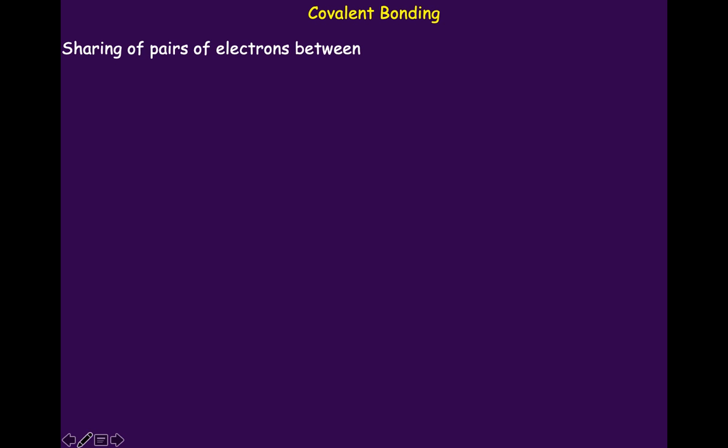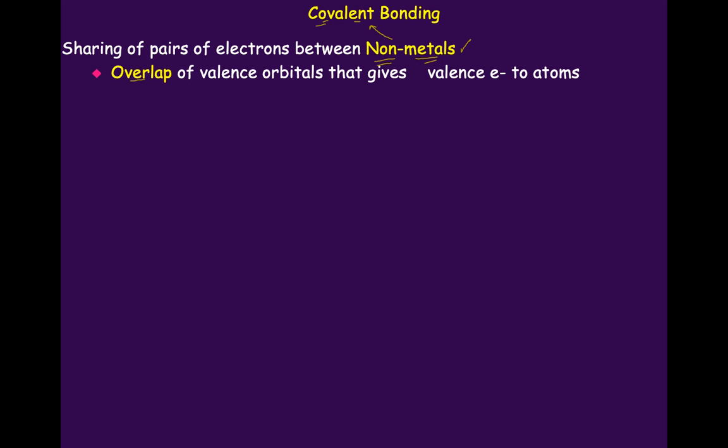Okay, so covalent bonding, what you're going to do is you're going to share pairs of electrons between non-metals. Gotta know that. Right, non-metals are going to be covalent. Okay, covalent means to share because they have high electronegativities. They're going to overlap their valence orbitals as the nuclei attract each orbital, and it's usually going to give you 8 valence electrons. Usually, again, this is a guideline. Okay, you can share 1 pair, 2 pairs, or even 3 pairs of electrons between 2 atoms. So it gets fairly complicated.